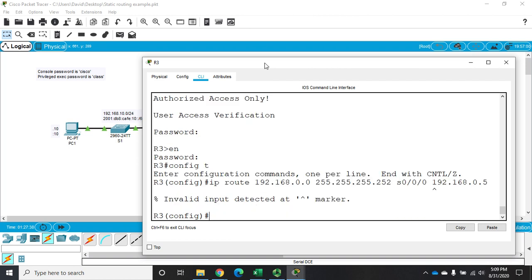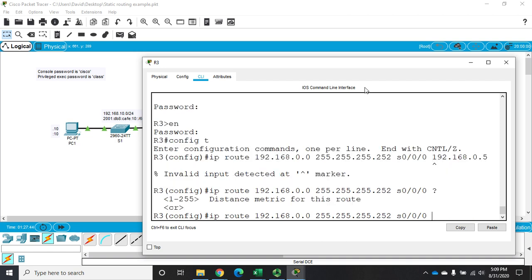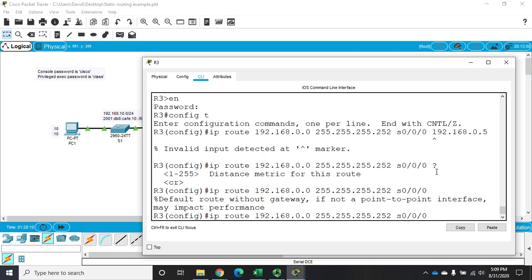Now there is an issue, and that is you're going to see an error when we try to put that in. The reason is Packet Tracer actually doesn't support fully qualified static routes. You'll see when I do the question mark here, it gives me just the option to hit carriage return or set a distance metric, which is something we'll look at a little bit later. Packet Tracer does not support fully qualified static routes. A regular Cisco router will. So that's how you would enter it. But since Packet Tracer doesn't support it, we'll go ahead and write these as next hop or as directly connected static routes. And we'll put in both of them.